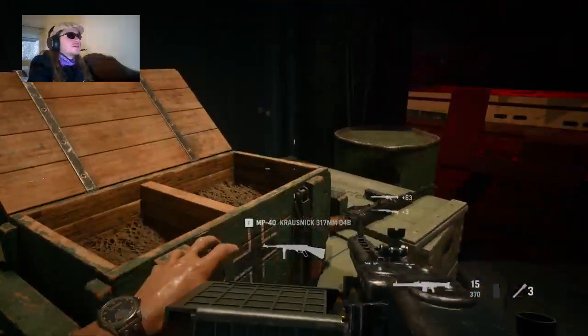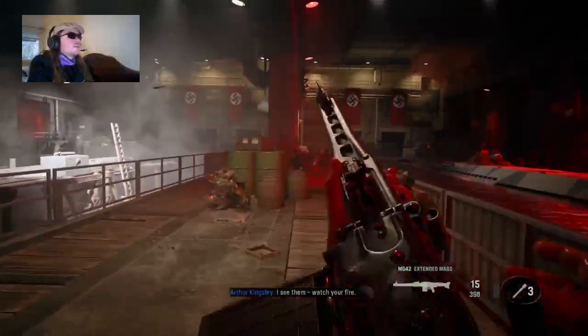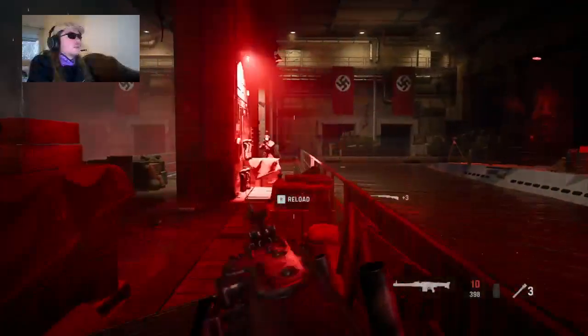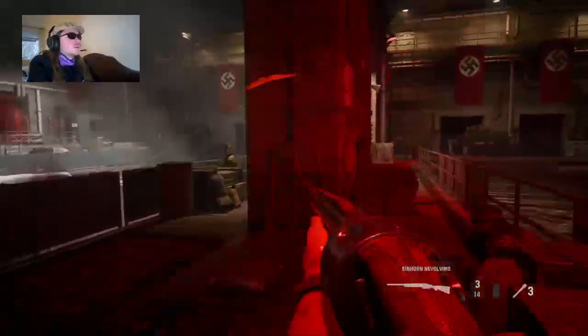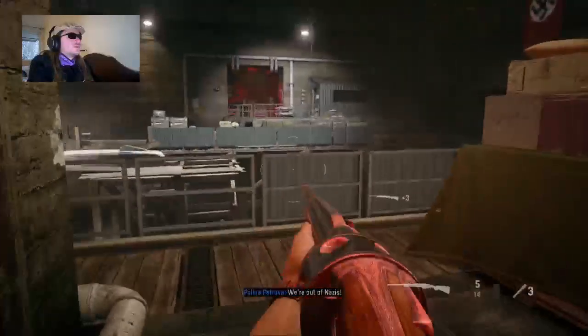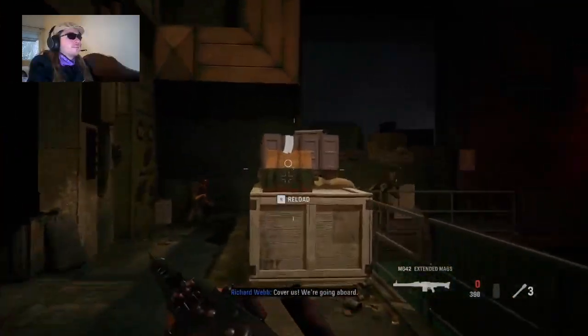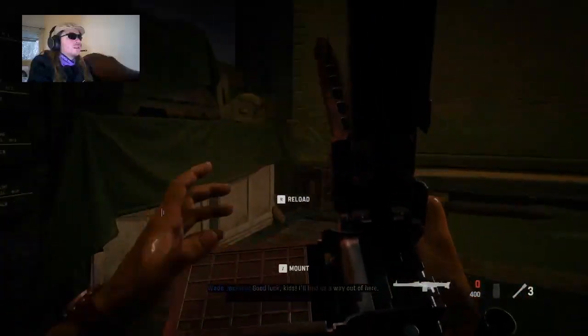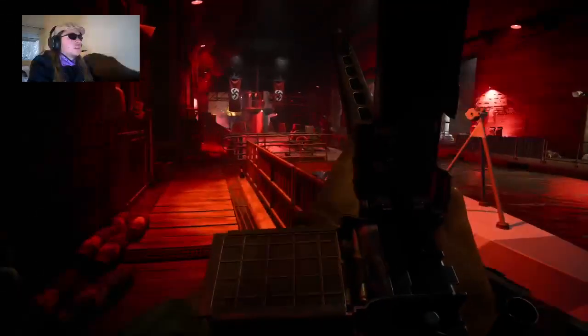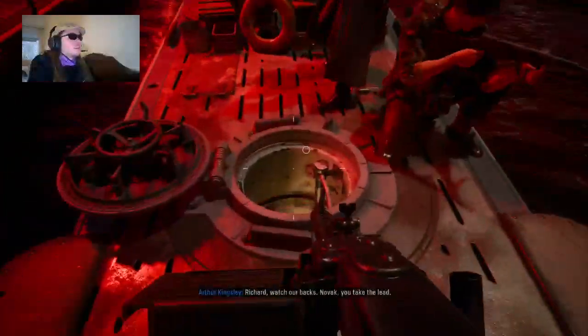We're close! Okay, I see him! Our squad are on the catwalk! I see them! Watch your fire! Cover us! We're going aboard! Good luck, kids! I'll find us a way out of here! There's the hatch! This is it, lads! Richard, watch our backs! Novak, you take the lead! Let's find that crate and get out of here!